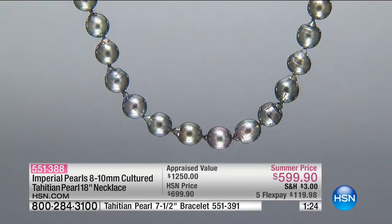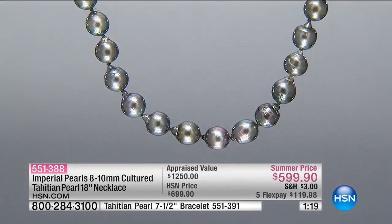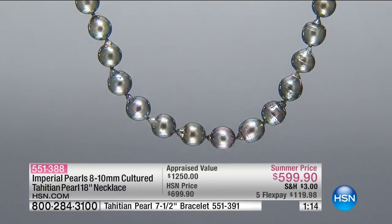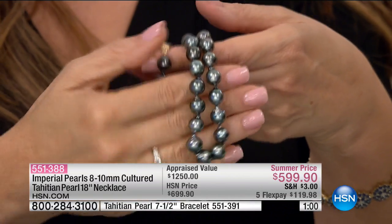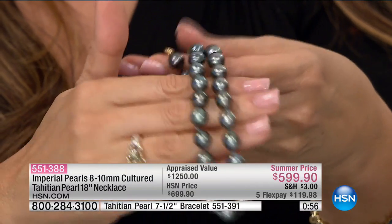Oh my gosh, I can't believe she has that strand of Tahitians on. It's just so alluring, and when you see them in the different light, the sunlight, the office light, the dinner party light, the candlelight, you'll see these different colors glowing. If you've ever seen a male peacock with all of his big, beautiful feathers, that iridescence is also here in these pearls. Tahitian pearls, unlike any other in the world. You kind of get taken aback by it. It's very enchanting to see.